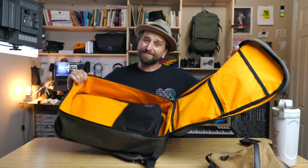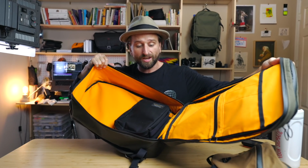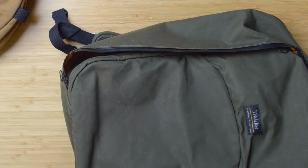Okay, this 25-liter backpack is big. This is big enough for a lot of you to do the office and the gym. Throw your shoes in a pouch, have them in here. Maybe another pouch or a packing cube of sorts for workout clothes and sweaty stuff. I'm going to show you more on the capacity here in a second.